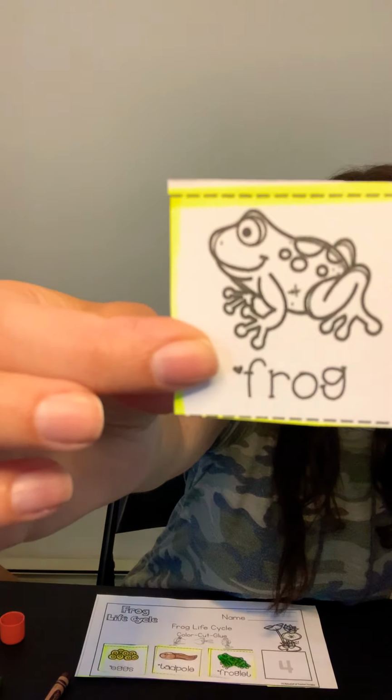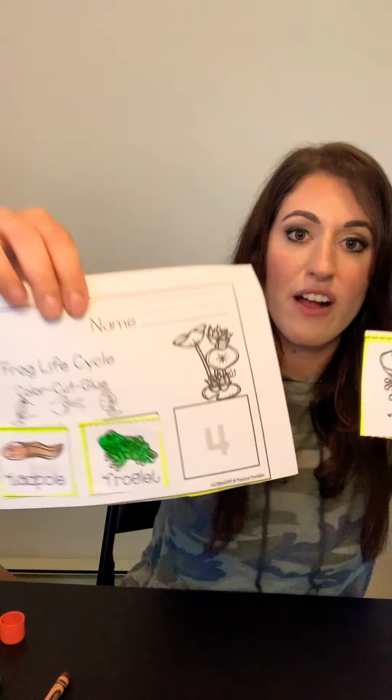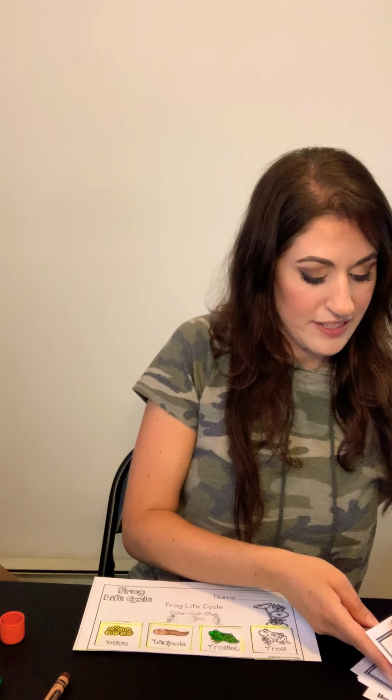An adult frog. And what do you notice about this frog? What's different from the frog and the froglet? It has no tail. Thumbs up. So we're going to glue the frog in box number 4. This happened last. And what color is an adult frog?